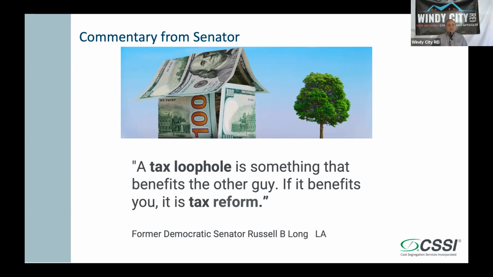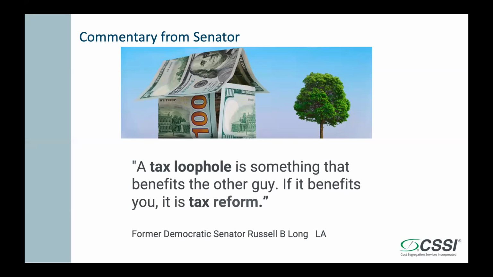Now, I'll mention one thing. There's some situations where it's not advantageous, and that's say you buy something and you're planning on selling it within the next year or two. There's something called a recapture tax, so it may not make it advantageous to do it. But if you're planning on keeping something for, we say, 3 to 5 years, depending upon what ROI you're going to get on that money, it's probably money well spent. So even though you might have a little bit of a recapture in 3, 4, 5 years, it's still advantageous to do. 5 years after that, it's really not much of an issue. But again, not a loophole.